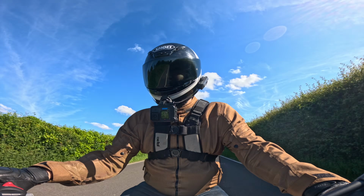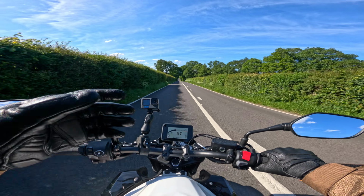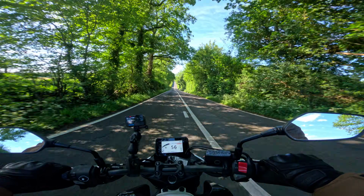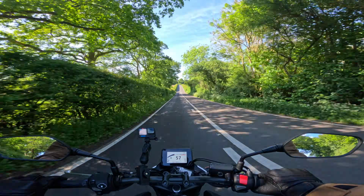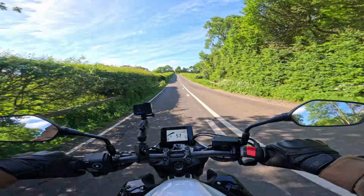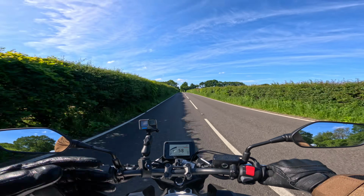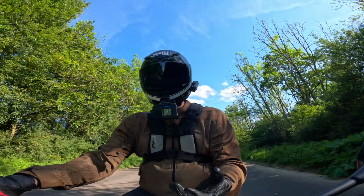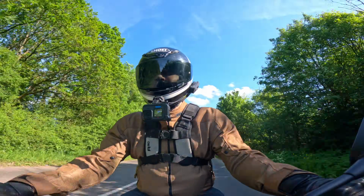Now if you're coming from a 125, I would say get on a 500 or bigger as soon as possible, because although they are heavier and possibly a bit more intimidating, they feel way more planted on the road and corner over bumps and things like that. And this is a really good place to start your riding career. Sorry, GoPro died. As I was saying, a CB500 is a really good place to start your riding career.